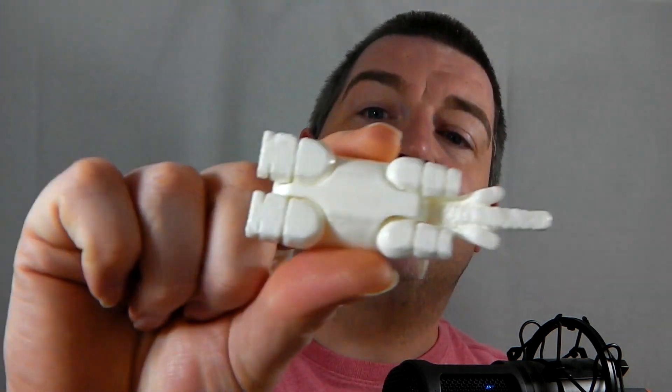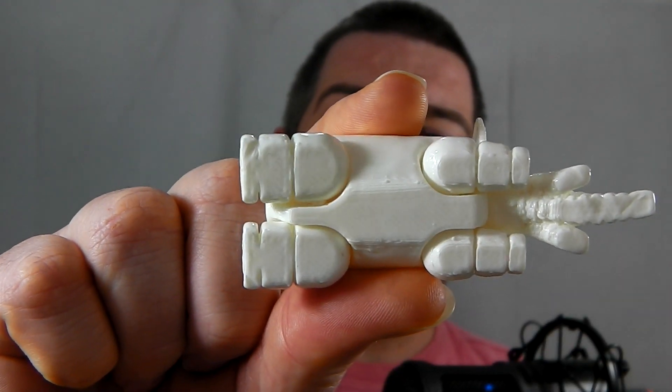This part printed in this orientation with the legs flat. You're supposed to print it on a raft, and I didn't — typical — I didn't read the instructions. The first two times it failed because when it prints the first couple of layers there's a lot of really tiny bits of detail and they didn't stick to the print bed. So I had two failed prints at the first layer. Definitely print it on a raft and then just whoosh the raft off when you're finished. So it printed in that orientation, and I thought I'd vapour finish it in that orientation.